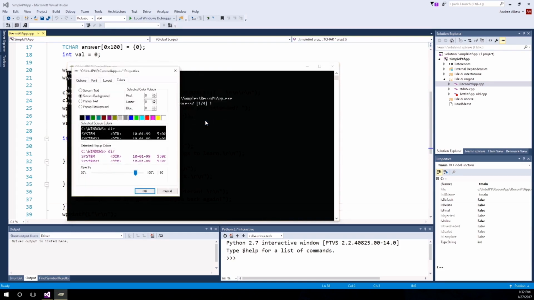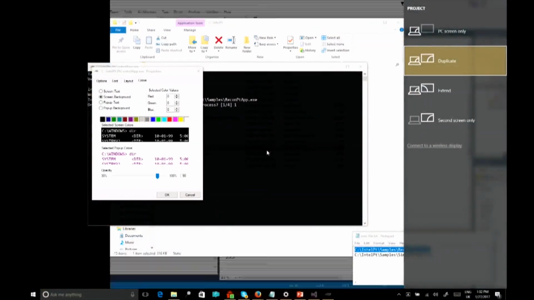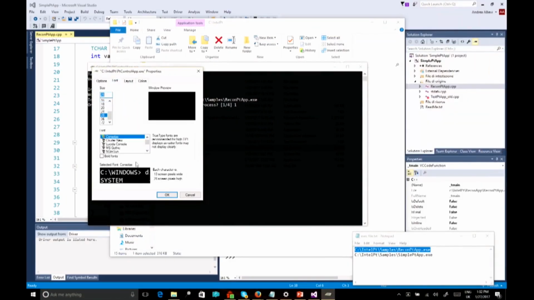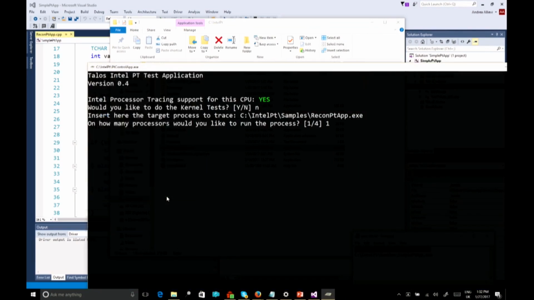So while he's setting this up, I'll recap a little bit about what he just went over. So our new driver, when we presented it last year in June, all we had shown is the raw capture of the binary trace. And so those packets of taken, not taken, taken IP, and timing was all that we had available. So we had to figure out how to decode this, and he's going to show you tracing in different modes and visualizing it in IDA. So. Okay, can you see now?